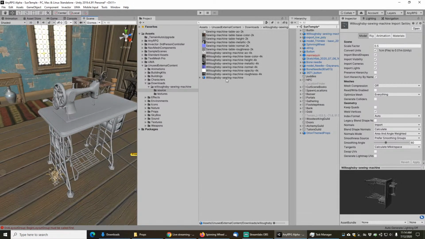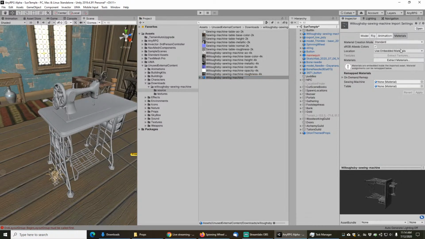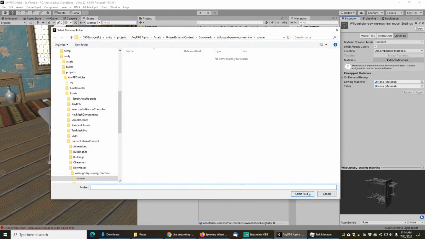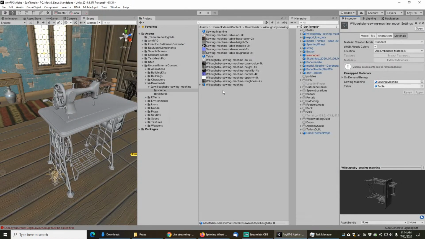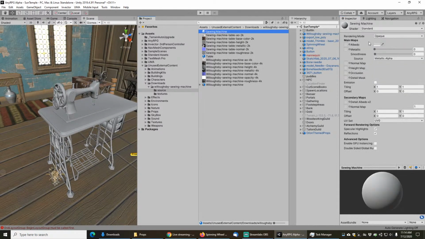So now what we want to do is fix the materials. So we're just going to extract the materials. And then add everything. Now this uses AO and metallic. Okay, so that's good. We'll keep it on metallic.